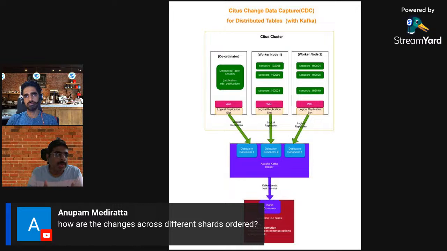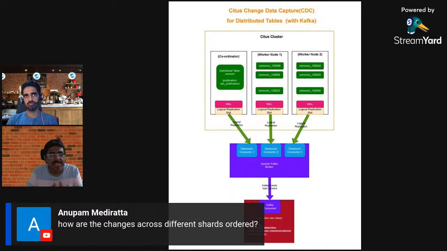Even if there are multiple transactions going on at the same time, the database will order that and then put it into the WAL. Since this mechanism uses logical decoding, we read the data from the WAL, not directly, so we get the exact event that happened in that particular node.